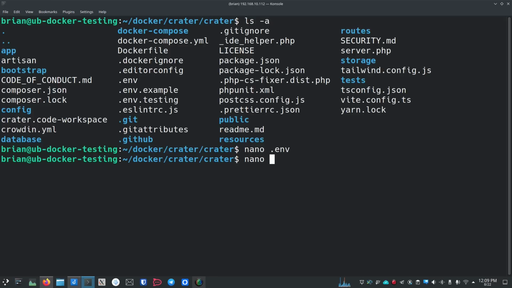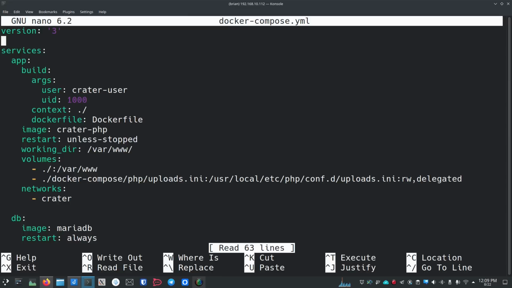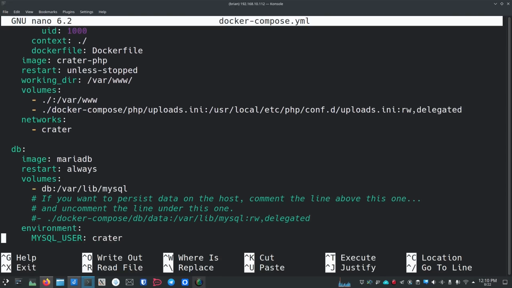The next thing we need to do is edit our docker-compose.yml file. Make sure you're editing the docker-compose.yml. Don't try to edit the docker-compose because that's just a folder. When we get in here, I don't know if this is really using the env file because a lot of these environment variables are not being set with the env file from what I can tell, but I went ahead and changed everything there. I just want to make sure I set things to match inside of this folder.